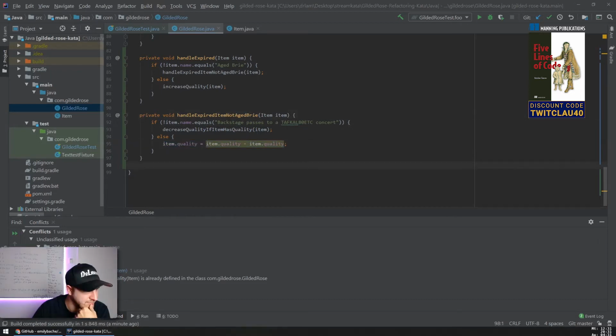Are we back? Okay, so in that minute, I guess the only thing I really realized was that this was not handling backstage passes. This was handling anything that was not aged free. Because it handled both the backstage passes down here and anything else up here. So really the only thing that it's not handling is the aged free.